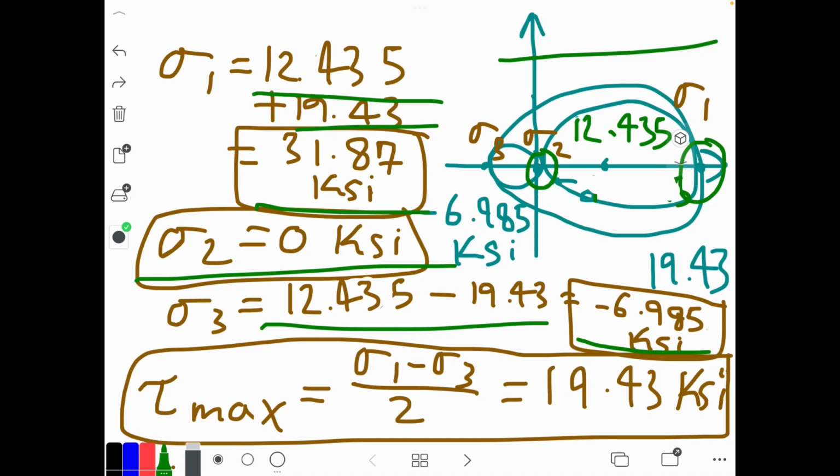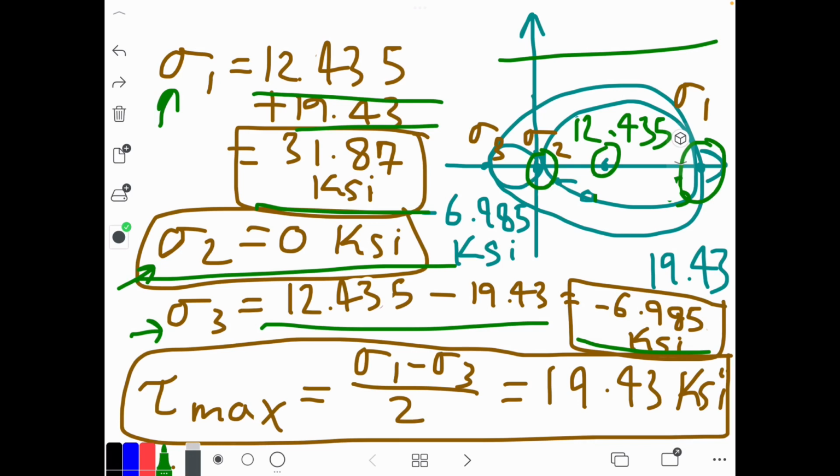For the last part of this question, we have to find our principal stresses and the maximum shear stress based on Mohr's circle. In Mohr's circle, we find the center and the radius of our circle based on the state element stresses that we have, either normal, transverse, or torque. Using those, we can find our principal stresses. Sigma 1 has to be the largest, sigma 2 the middle, and sigma 3 the lowest stress on the circle.